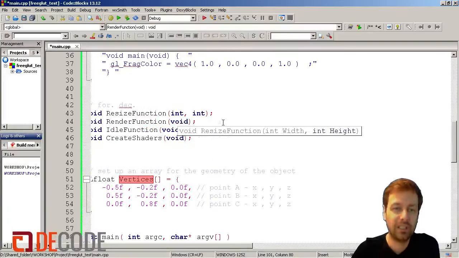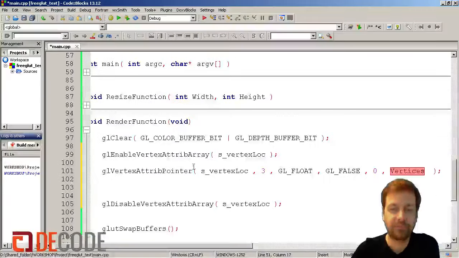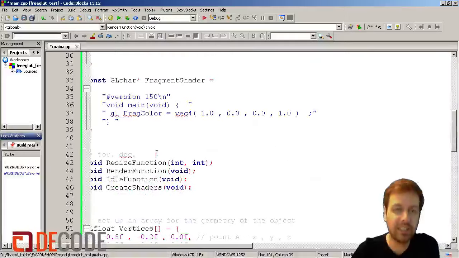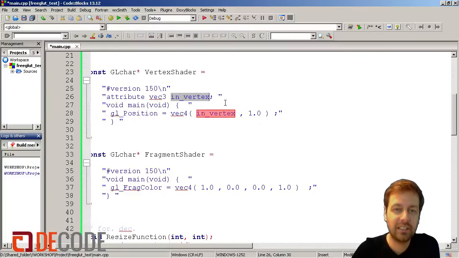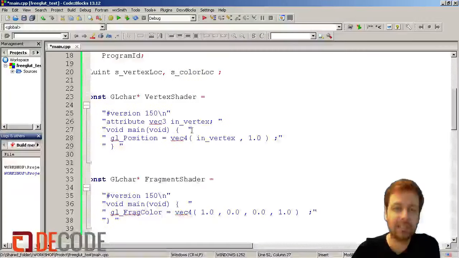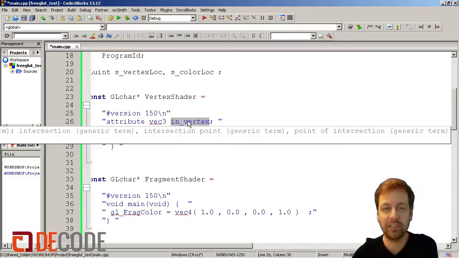Let me scroll up a bit. From our vertex array and send it to our own variable in the shader, which is hiding behind this variable here, which means sending the data here. So in the end, each point from the array will be passed to this variable one by one. So x, y, z, first shader call, x, y, z, second shader call.